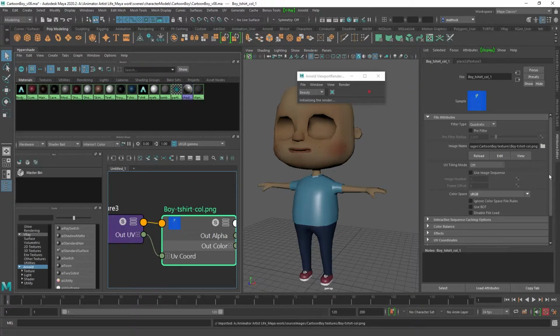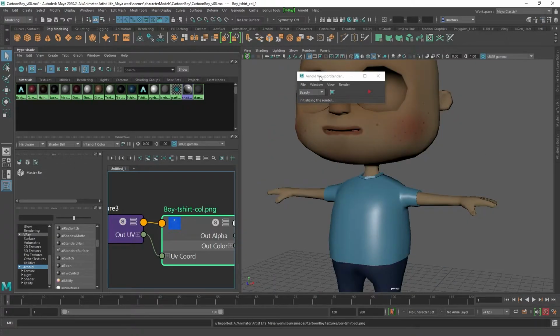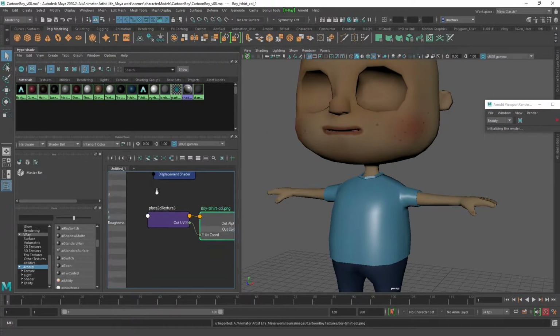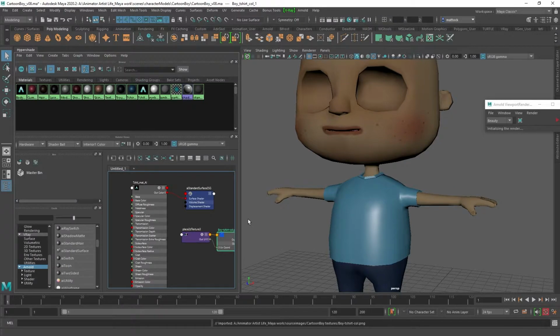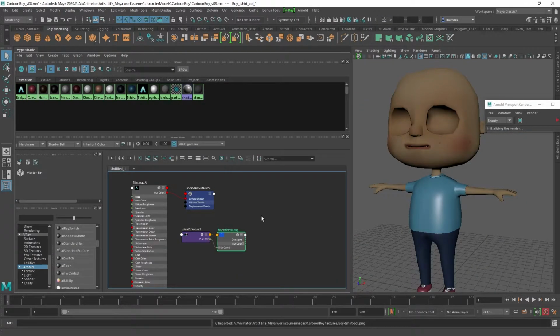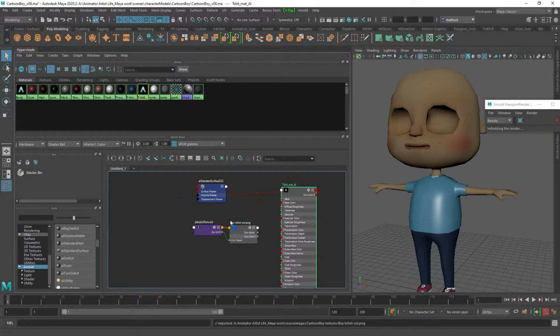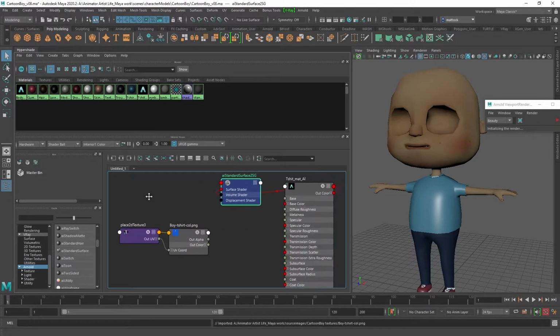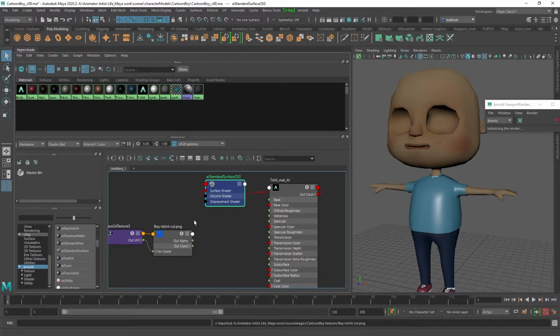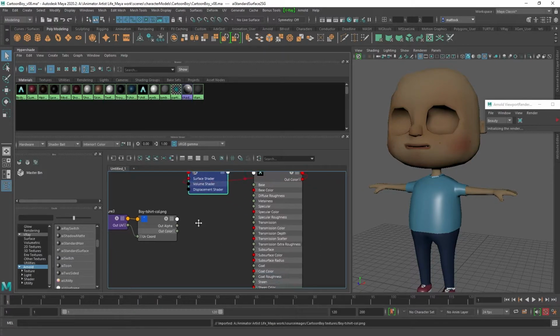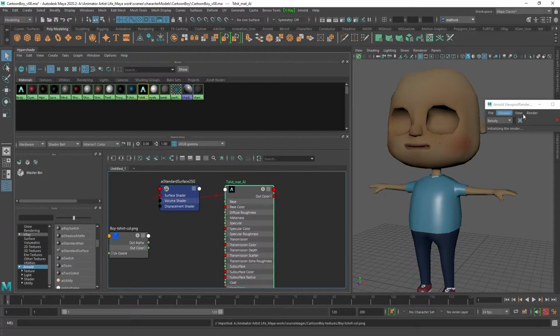Let me just close this down, just trying to keep as much space for you as possible. And now we want to apply it like we did before. So let's open this up so we've got some more room to play with. I'm going to move the material to the right. I don't know why, but I prefer to have my material on the right and drag and drop things into the left. I don't know why my brain works better that way.